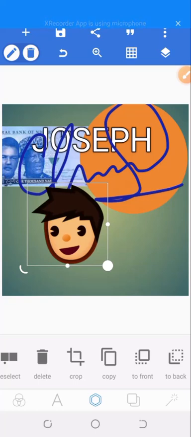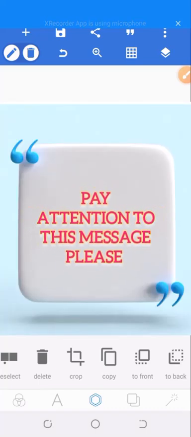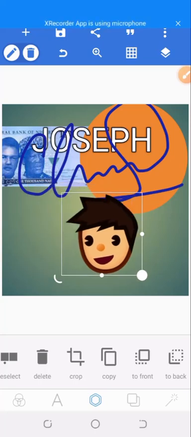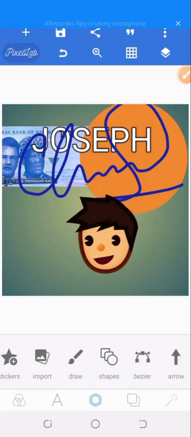There are other things to learn, but lastly, before I forget, this is very important. Please pay attention. Maybe you are doing something and something comes up and you want to save, you have not finished your design. If you leave it like this and go, when next you open, you may find out that everything you have done is wiped out and you have to start the design afresh. Please pay attention. So to avoid that, immediately you start, you click here.